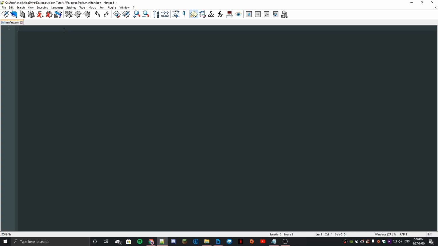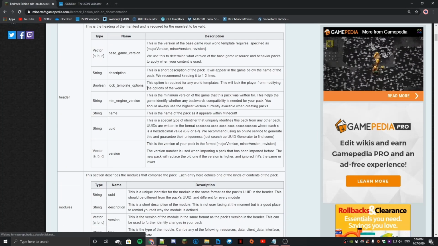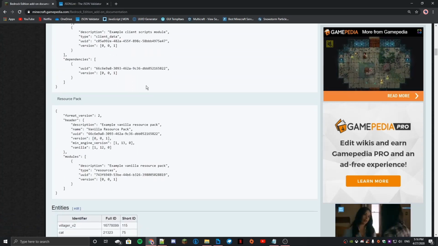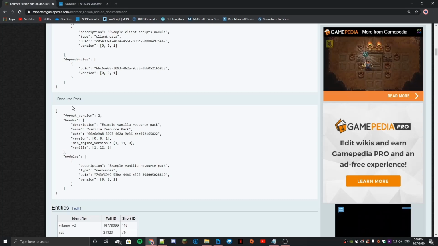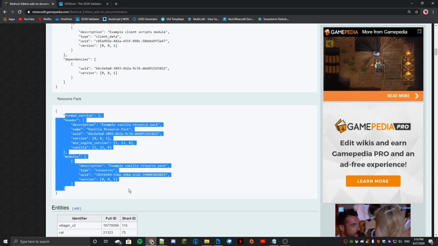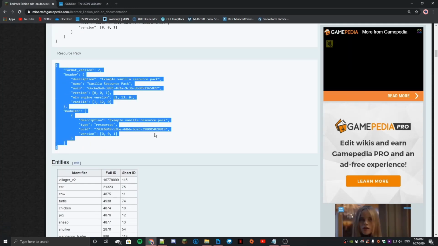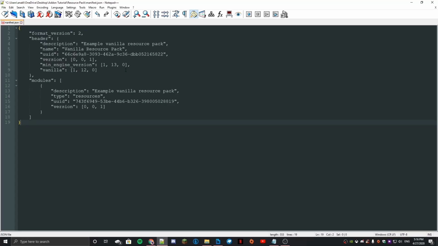So now you're going to open this and then go back to the Bedrock edition wiki, and then go back to the add-on documentation. You're going to find yourself down here where the resource pack is located. You're just going to copy this and then paste. Now, it's the same thing you did in the behavior pack manifest.